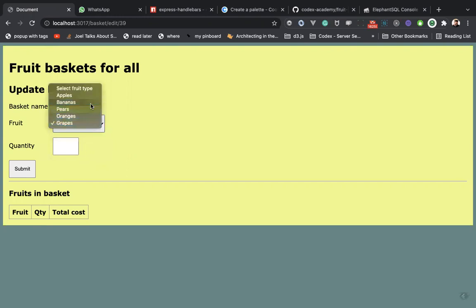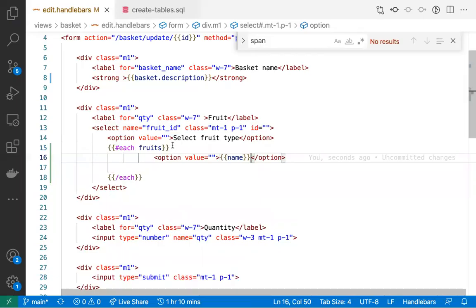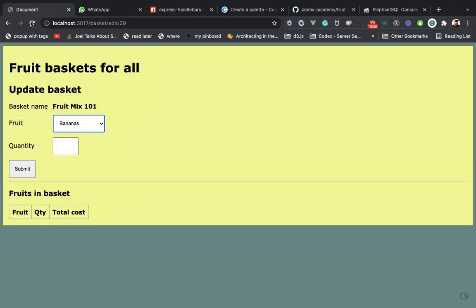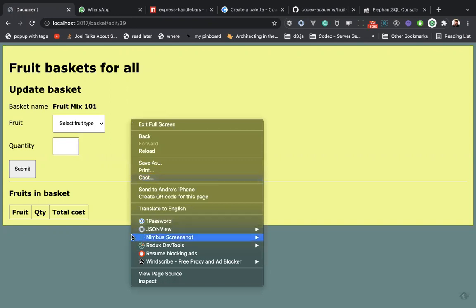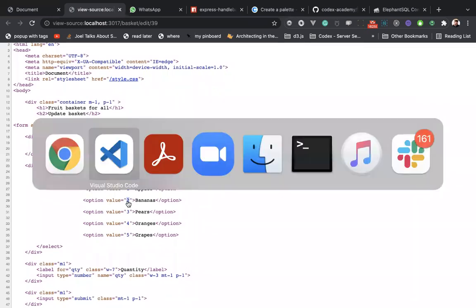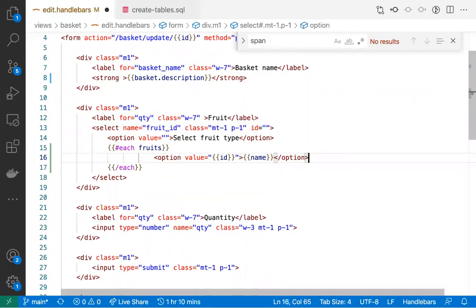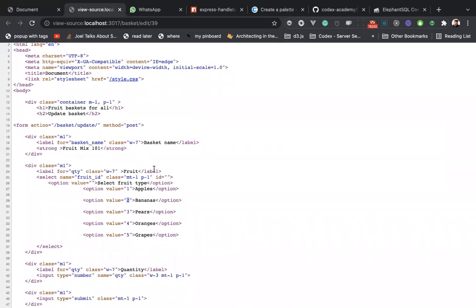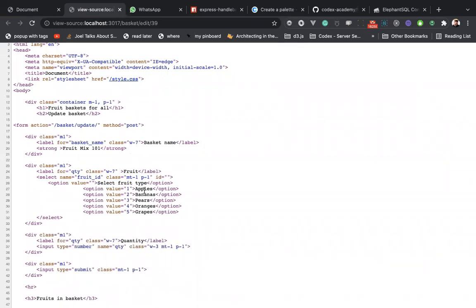So that is that. The one thing we also need to do, I need to give the ID here. I want to have the ID so that I can easily use that in my form. So you'll see now, if we look at view page source, we will have the values there. Why are we seeing these? That extra line there was due to that, so that should be a bit better. Okay, there's the IDs.